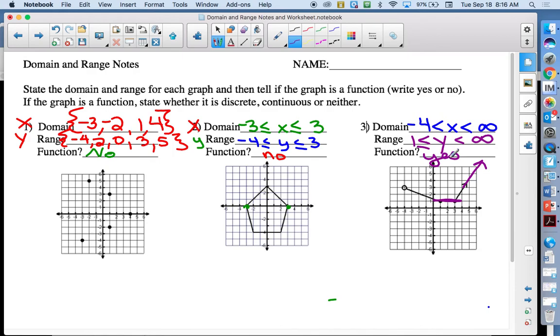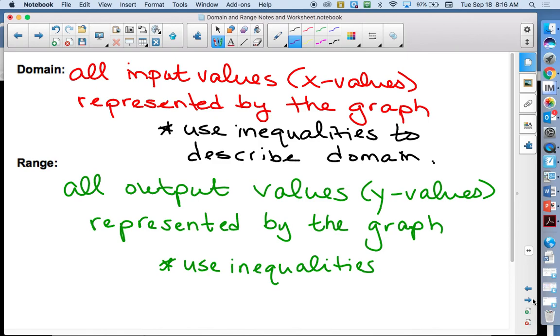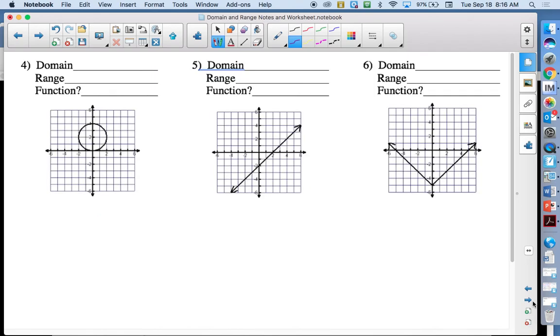Questions? So I know we only did 3, but what I would like you to do for homework is to finish this page. So I believe there are 6 more problems on this page. And then if you flip it on the other side, just do the back of that page as well. Some of them are a little tricky. There's really not any work, but you're looking at the graph. So I'd like you to finish this page, please, and just do the back of the page.